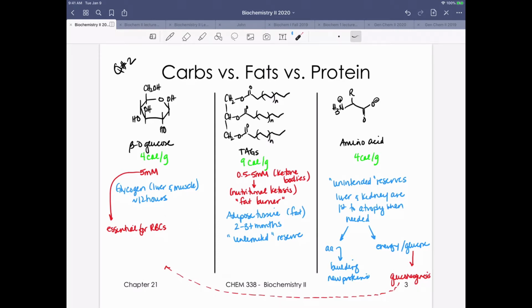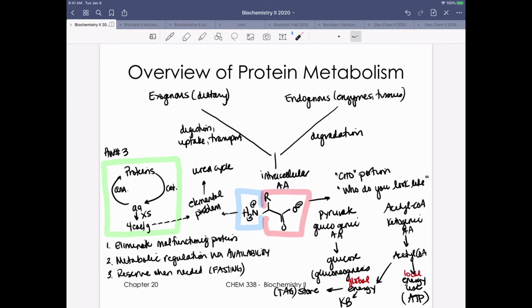Again, there's not a lot that I'm going to go through on this slide, because we did a pretty deep dive on the comparison of glucose and triglycerides in our last chapter. So we're just building on amino acids here. Like we had in our lipid metabolism chapter, I like to think about exogenous versus endogenous sources of protein. And then once we break down those proteins, breaking those peptide bonds to give us free amino acids, once we have those intracellular amino acids, what we do with them is really the same regardless of the source.